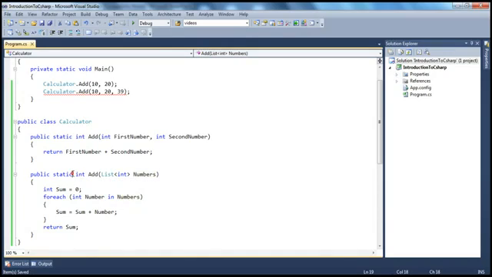And why did we introduce this method? Because of the limitations of this method. It can only add two numbers, whereas this method can add any number of numbers. So as we go forward in this calculator class, if you look at it, this is an outdated method, whereas this is a new method. So anybody who is using your calculator, you want the users to use the new method that you have introduced here instead of the old add method.